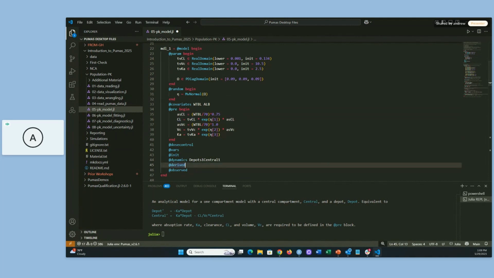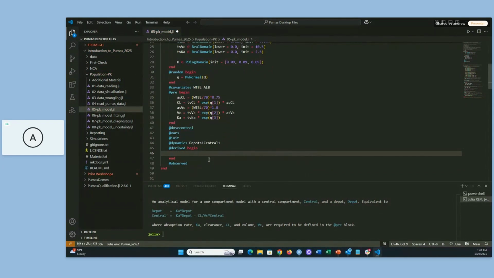The final thing that we'll need before you can wrap this up and actually run a model is the derived block. So we need to focus on and figure out and state the assumed distribution of these observed variables being derived from all these blocks that we just typed out above.